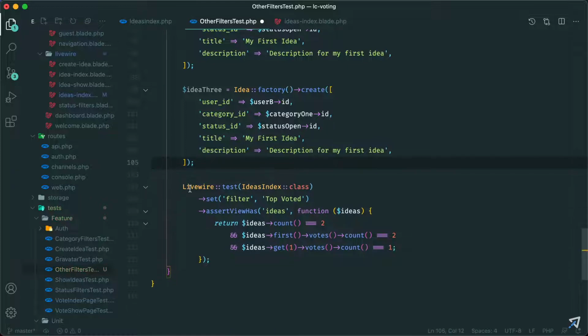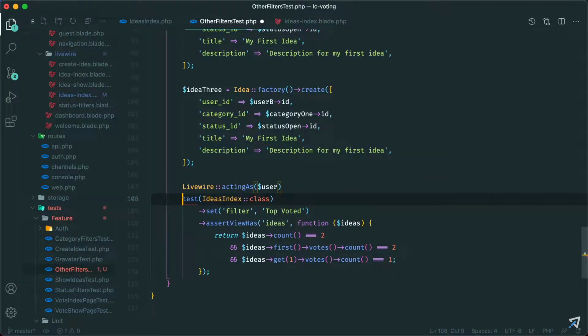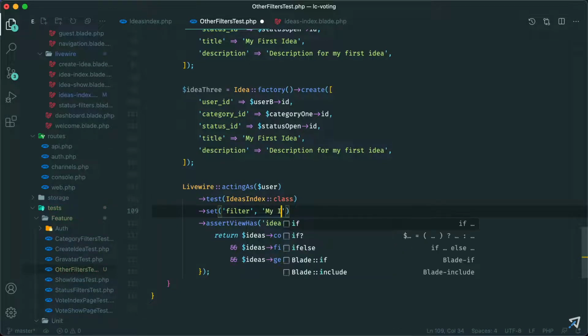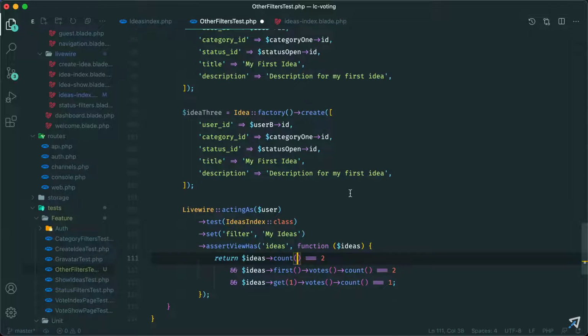So we have to be logged in, so we can use the acting as method. So acting as the first user, we can test this component. Let's set the filter to my ideas. Okay. And the count should be 2 as well, because the first 2 belong to user 1.